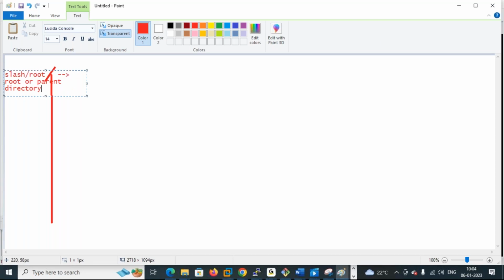Directory path: absolute path, relative path.